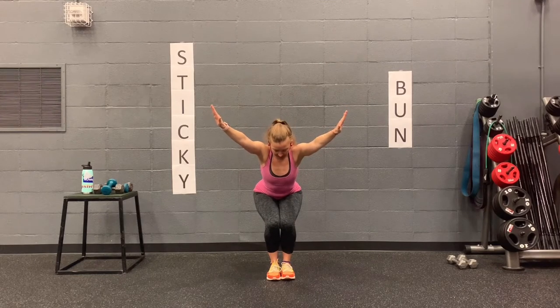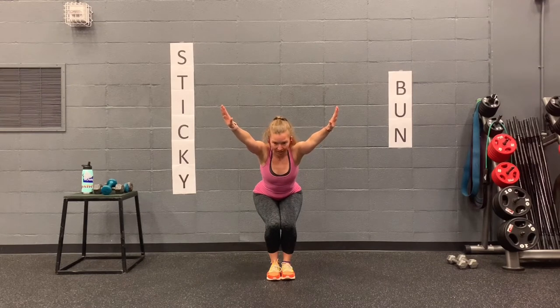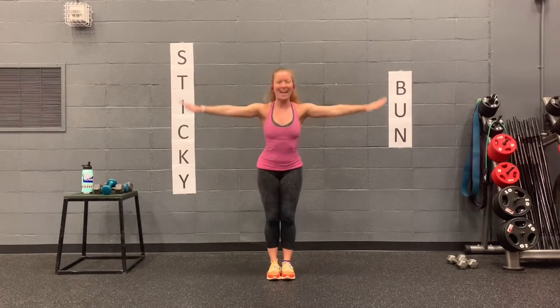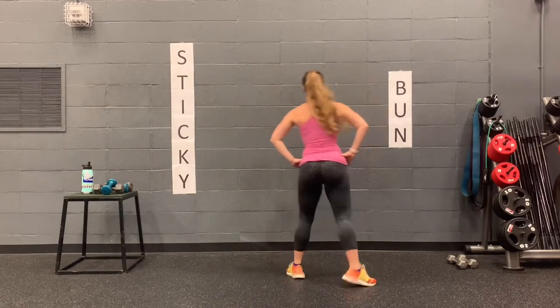Looking down, seeing all those toes still. Arms are still up with those biceps next to those ears. Eight more seconds. Go rock stars. Woo, come on, Wendell. Let's go, Tony and Kristen. Two, one, and up. Woo. Butt kicks.